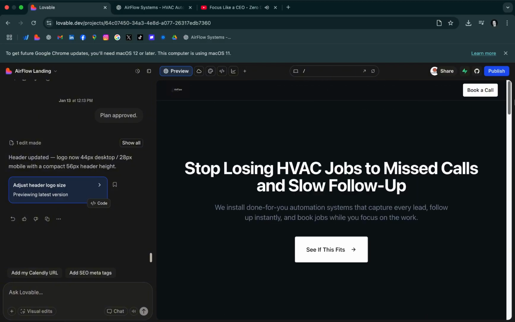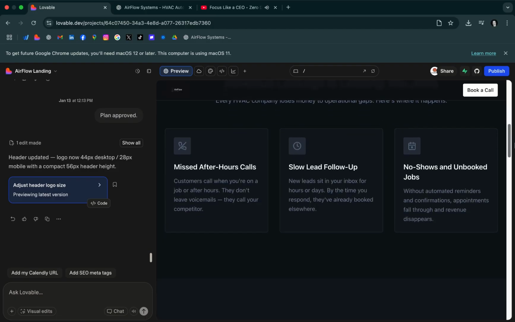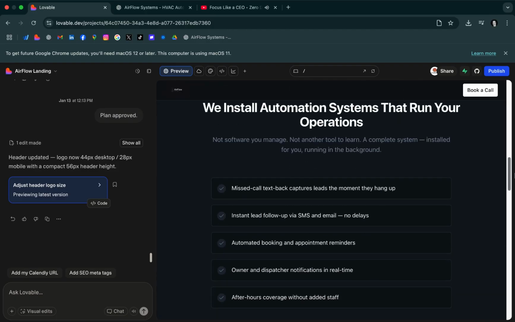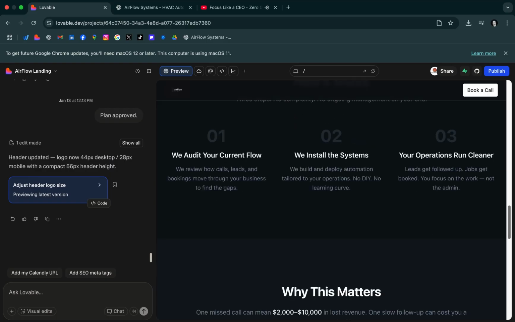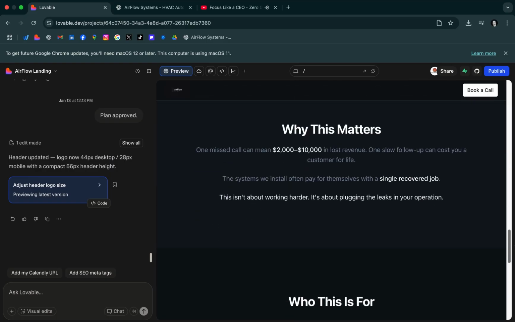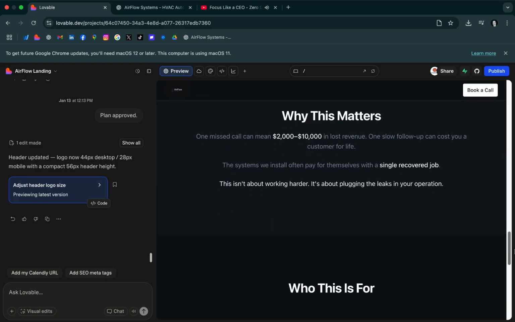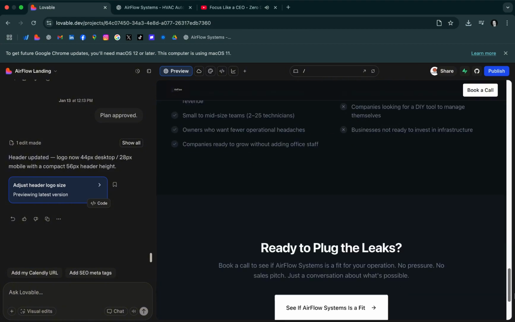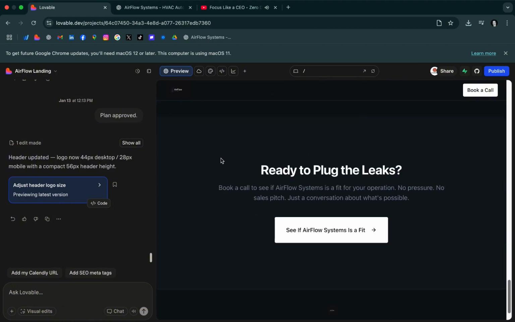So there are problems, and then you come with your solution and how it works and why it matters for them, who this is for, and then boom, ready to plug the leaks. Book a call. So this is what you want when you're first starting, and you want something that will convert.